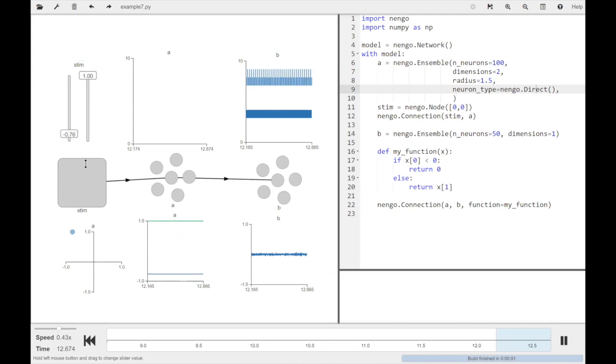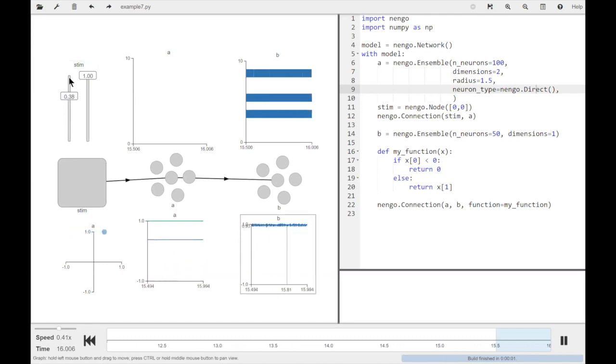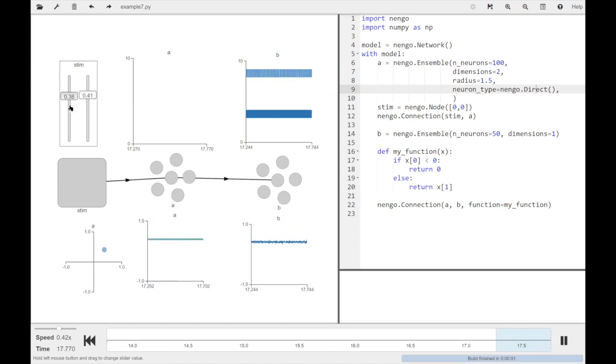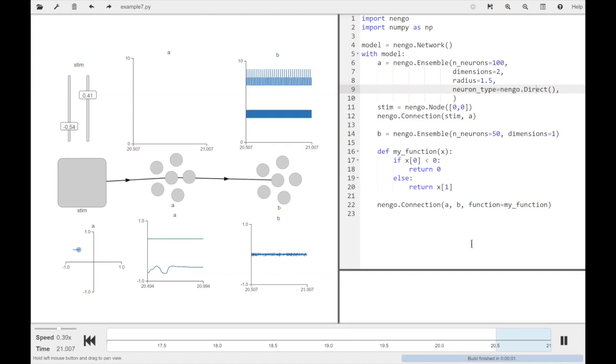Okay, x0 is negative, it's still outputting 0, but the moment x0 becomes positive, now it should be outputting whatever x1 is. Now it cuts down to 0. Kind of a weird function, but totally legit to do.